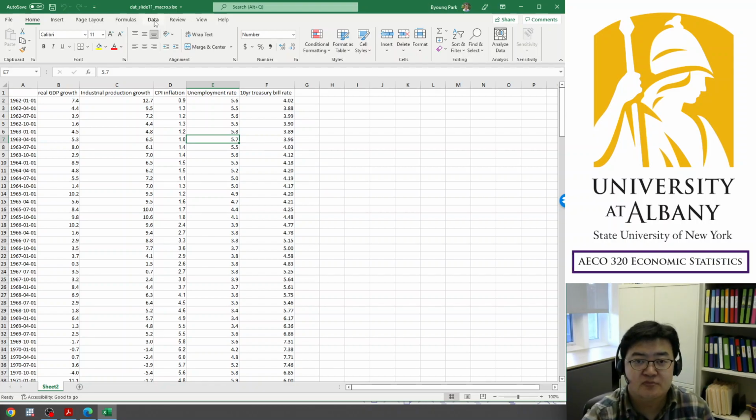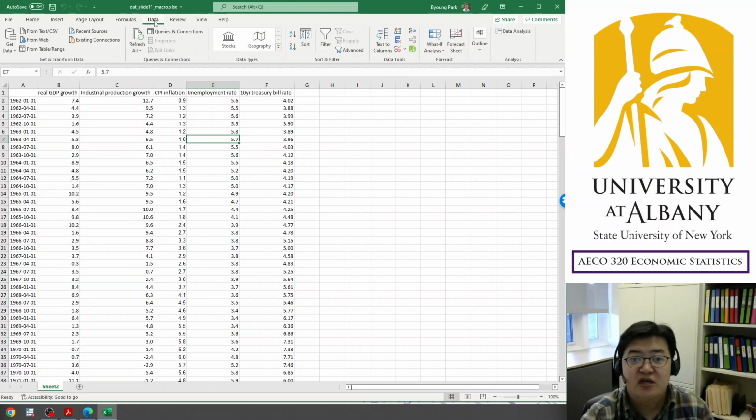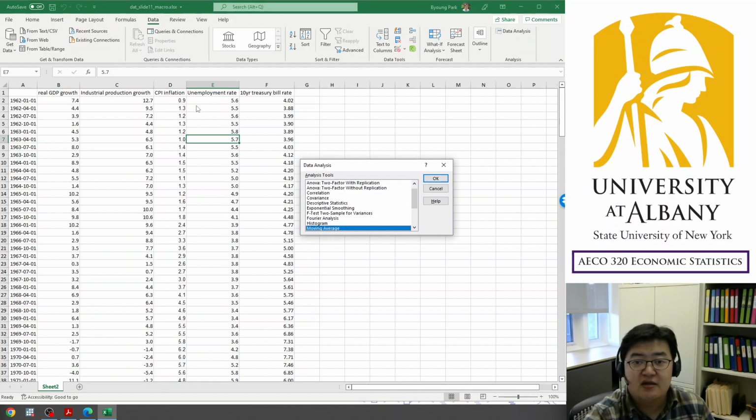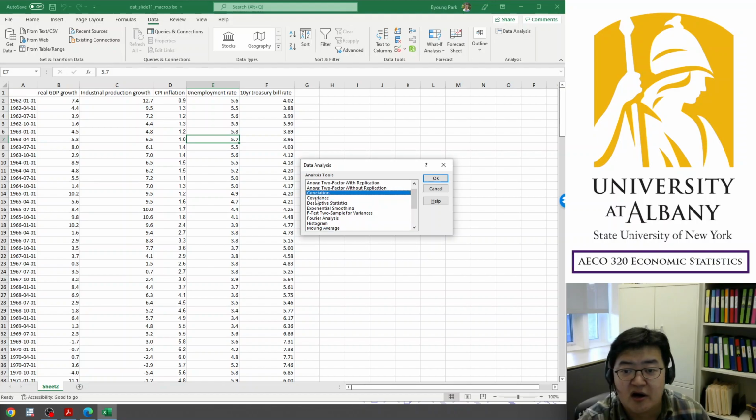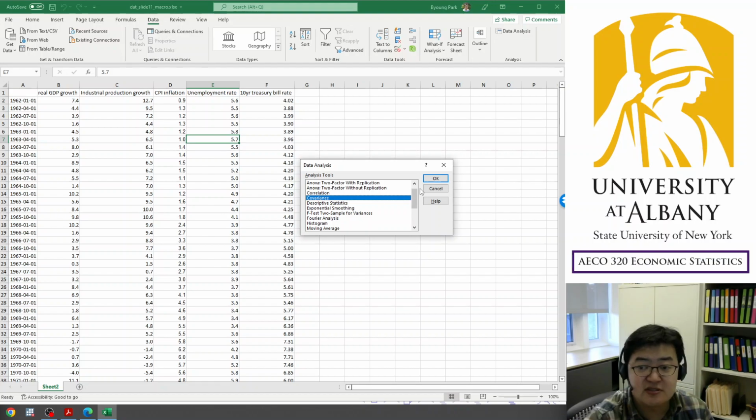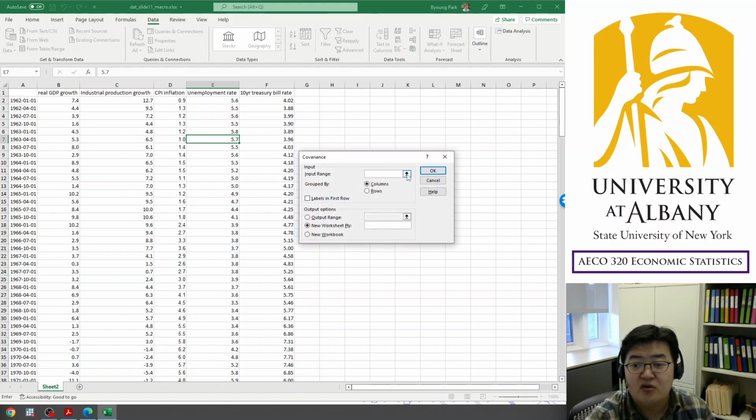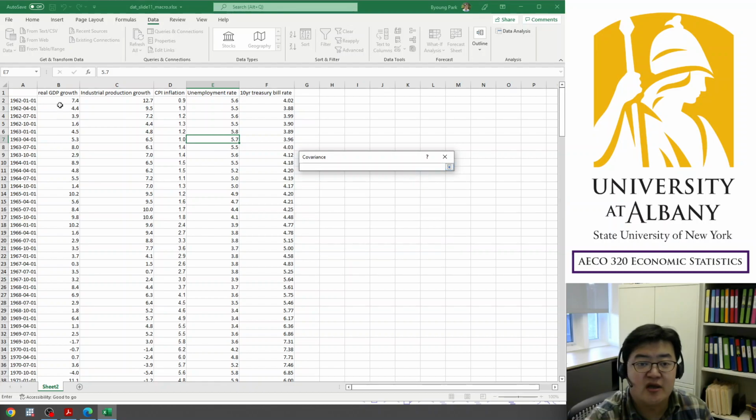That's coming here. On the data tab, I clicked the data analysis button. And then in the table, there are covariance and correlation. Let me try covariance first. If you choose covariance, then you first have to click input range.